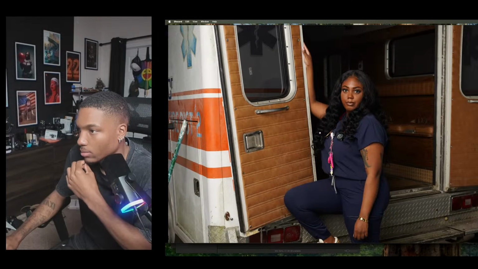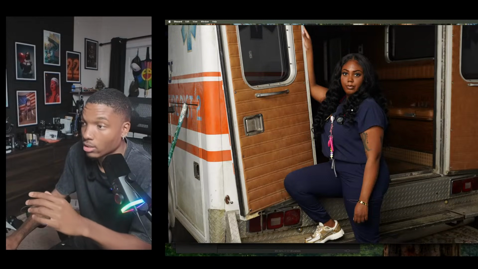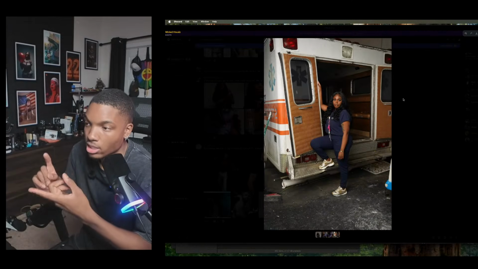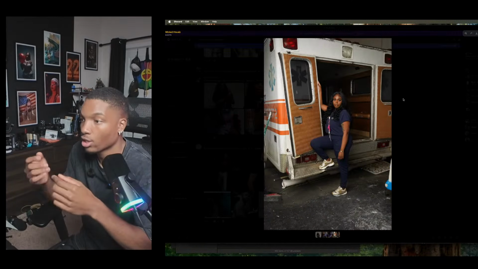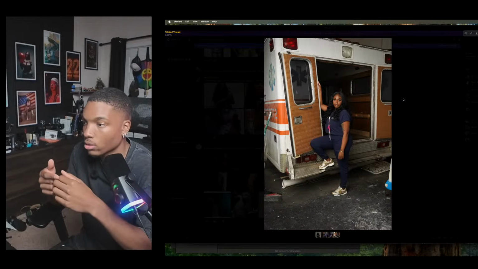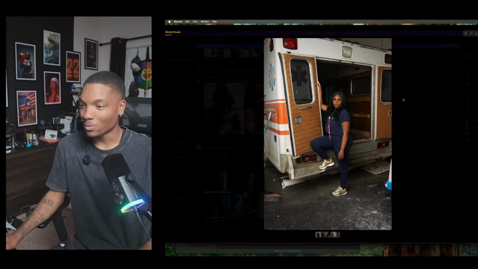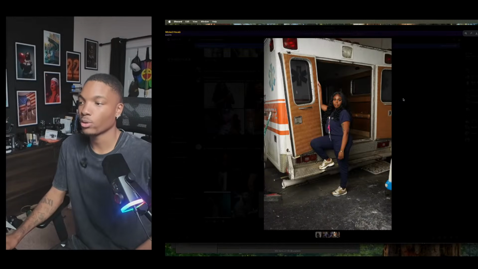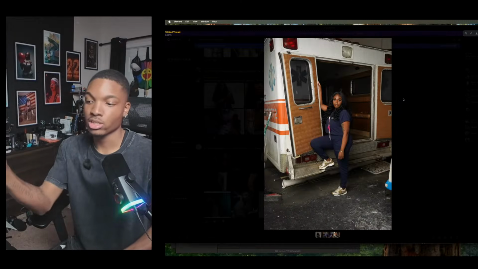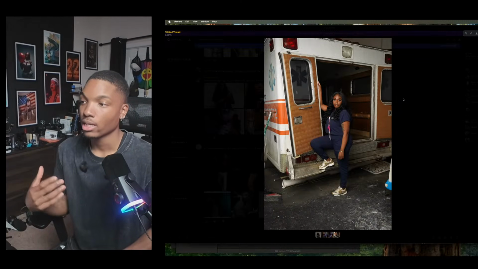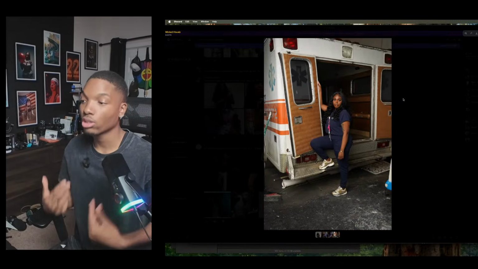I like this a lot, though. No cap. I would have probably had her turn towards me a little bit more because, guys, again, this is a grad session. So certain accessories say grad more than others, right? So for example, if she has her torso facing away from you, I can't see the stethoscope. So I would have probably had her turn her torso open towards me a little bit more, so that way it gives more power, it gives more grad, right? And I would also remove her hair from that left side, the side that's closest to us, her left shoulder. I would have put that hair to the back because it's covering a lot. It's covering the stethoscope, it's covering the collar of her scrubs, things of that nature.